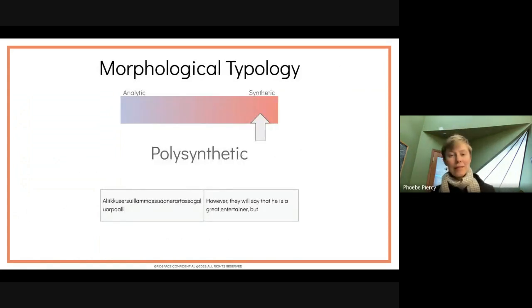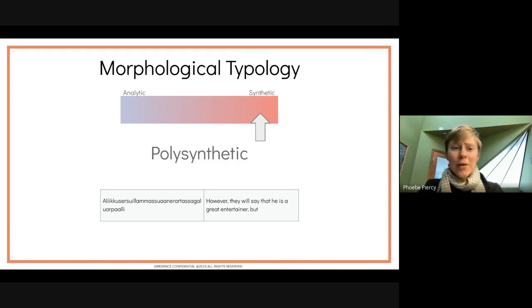So why do we care really about whether a language is analytic versus synthetic? The idea is that isolating languages are a lot easier for NLP tasks to reason about because you just have to map one token to one meaning, right? Versus something like a polysynthetic language where you have to have a lot more information about these morphemes, how they affect each other, and how you build them up.